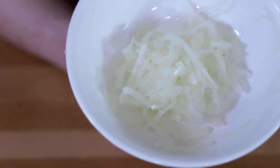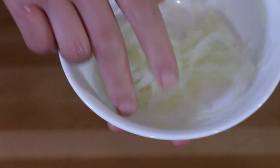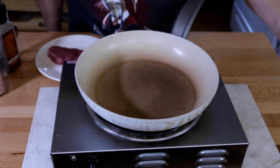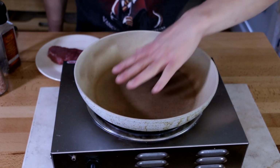Okay, so I've rinsed the onions and squeezed them out in a paper towel. They are now rid of their moisture and ready to be used. Okay, let's cook the beef. So I've got our fry pan heating up on medium heat here. It's getting nice and warm.